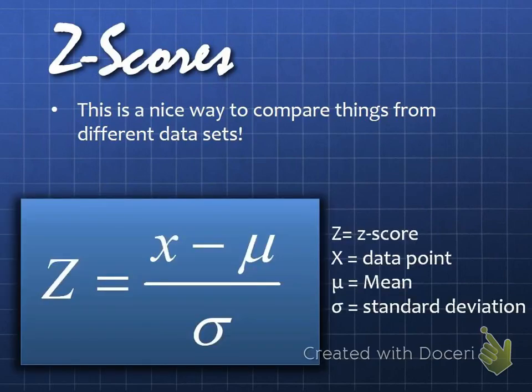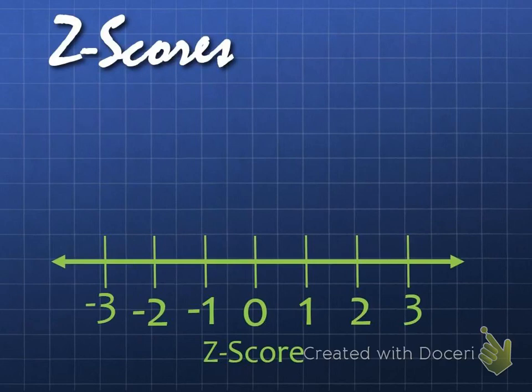But to create a z-score, it utilizes kind of the same things as standard deviation, but we're going to find out how far away a particular data piece is from the mean, right? Subtract it from the mean, and then divide it by the standard deviation. By doing that, we're creating what's called a z-score, but z-scores are measured in standard deviations, right? How many standard deviations away from the mean are you, right?